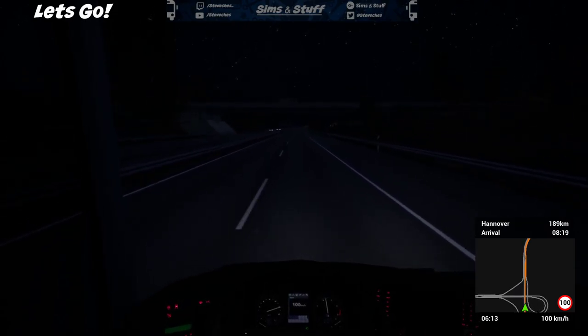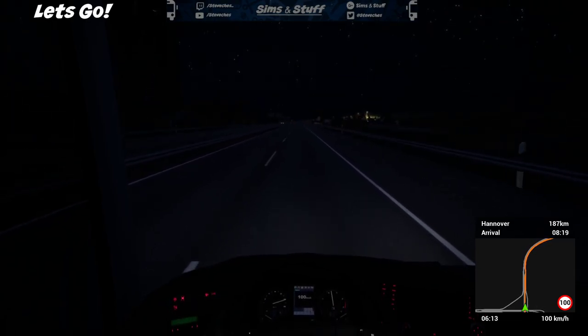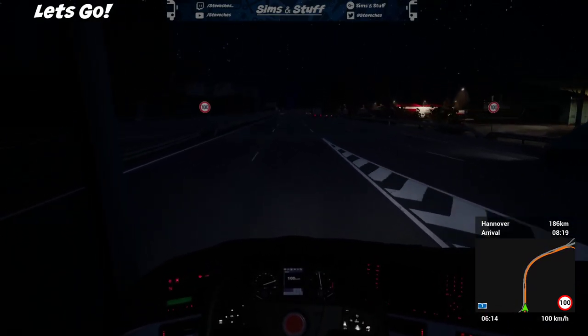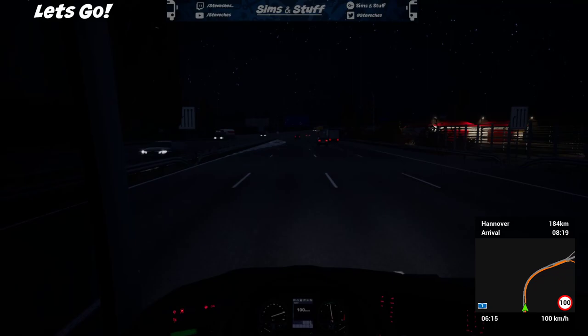Yeah, he's just said we can finally set off, and we're, well, 30 kilometres out of town. Headlights are quite dim, but again, that could be a bit of a glitch. So we've got 185 kilometres to go to our first stop at Hanover.